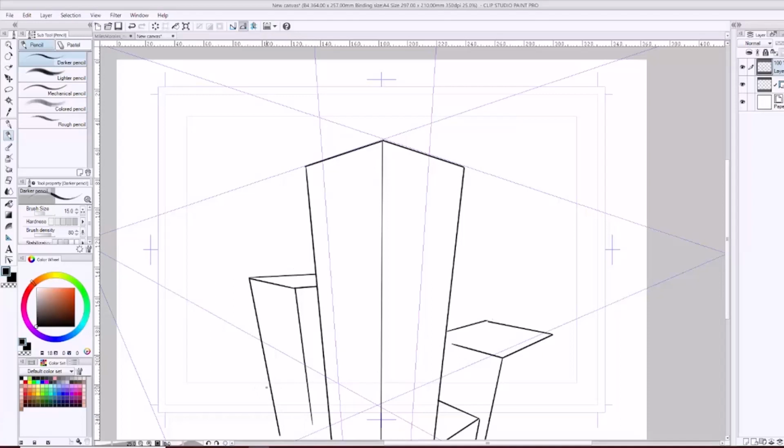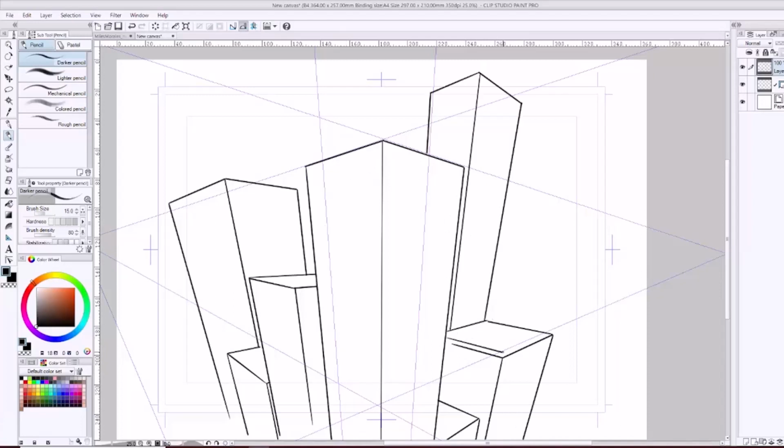That kind of thing. And then you can just keep sketching away and adding to it. Everything that I'm doing is snapping to the guides, which is really, really handy, and I love that. And then you can start adding all your little details in, like the rooftop thing, or you can even start drawing in windows. It's like freehand drawing, but you're actually doing buildings that are set to a perfect perspective. So yeah, that's what I wanted to quickly show you.